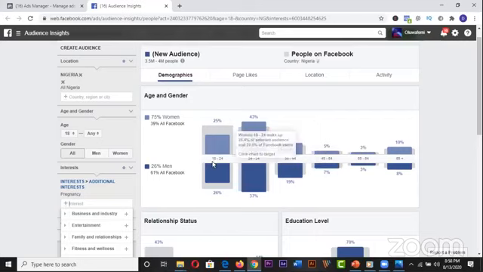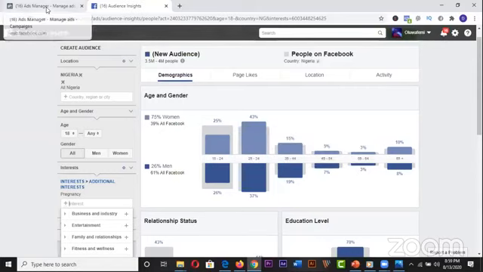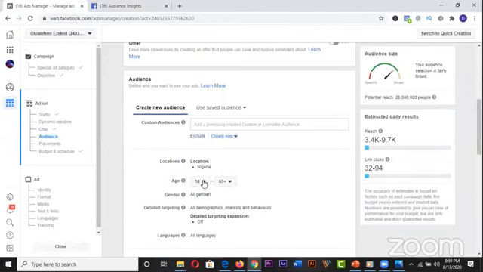Between 18 to 25, we have 25% of people. Between age 25 to 34, we have 43% of people. Between age 34 to 44, we have 15% of people. I think we can just extend it to 50 if we want to choose age. So the first thing we need to do now is choose between 20 to 50 as our audience age range, because if we choose 18, it's not really realistic. Or let's choose 45. These are people who are still crazy about looking for children.